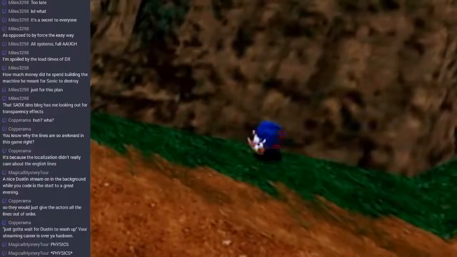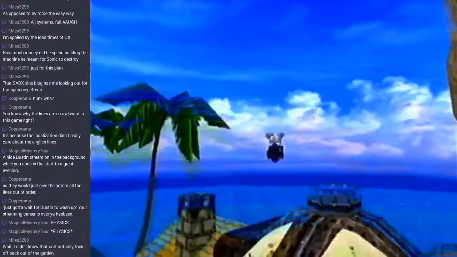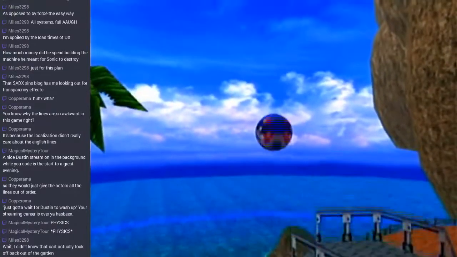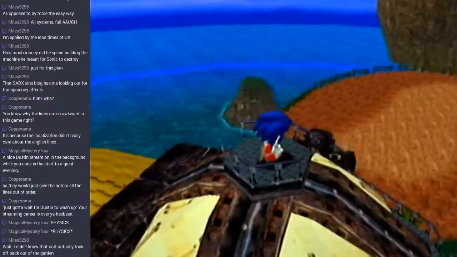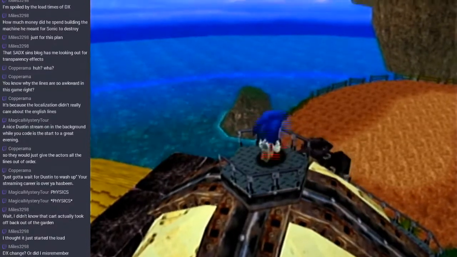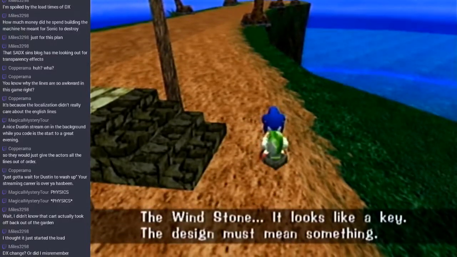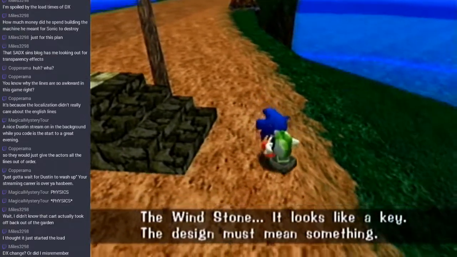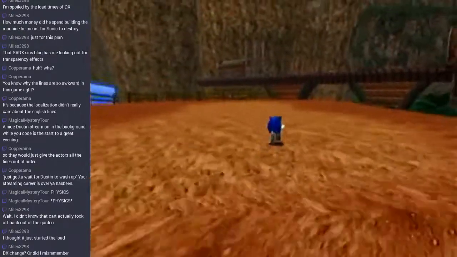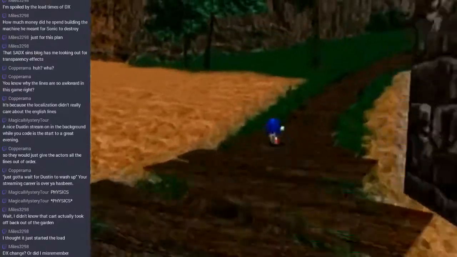Because things like this can happen. Oop. Ah, Tails, I have boarded your house. Anyway, gotta get this stone, Luigi, and take it over to the spot where you take the stone. Don't worry, I know exactly where that is because I've played this game like 80 times.